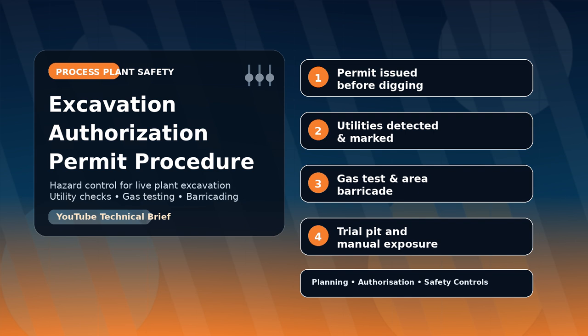You can plot that area, and you will come to know what underground utilities are passing over that zone. Underground utilities in a plant are basically things like a gas pipeline passing under the ground, or some hydrocarbon lines. You may also have some live electrical cables or instrumentation cables. Along with the excavation authorization permit, you can mark where a cable or a gas pipeline is passing. Then you also need to mention what tools you will be using to perform the excavation.